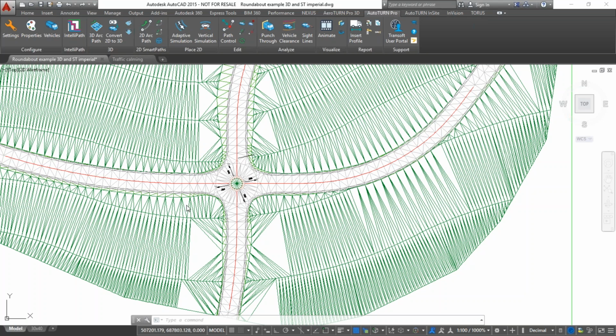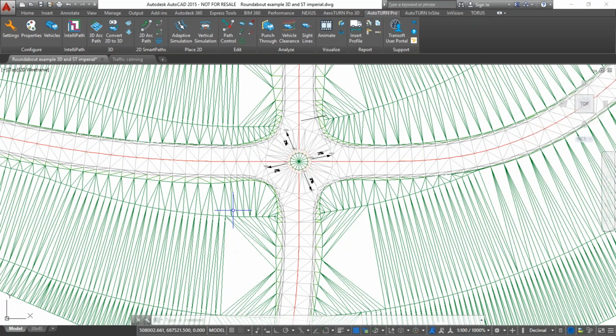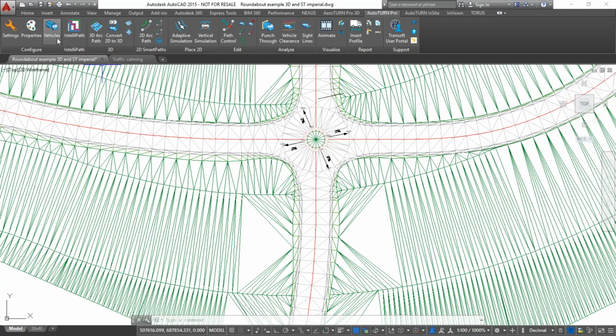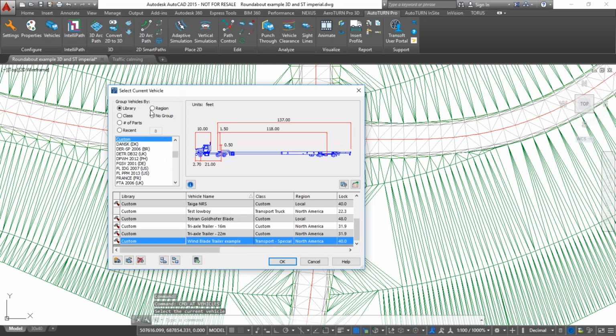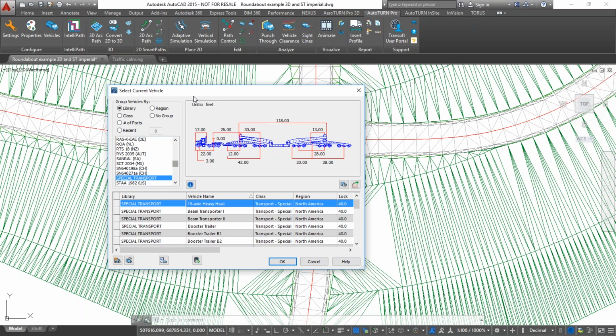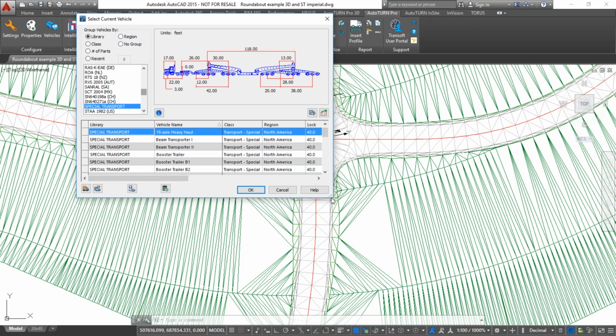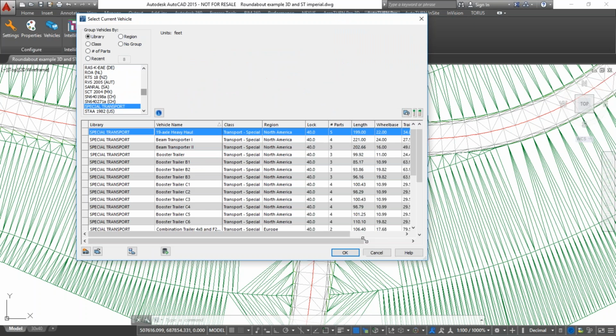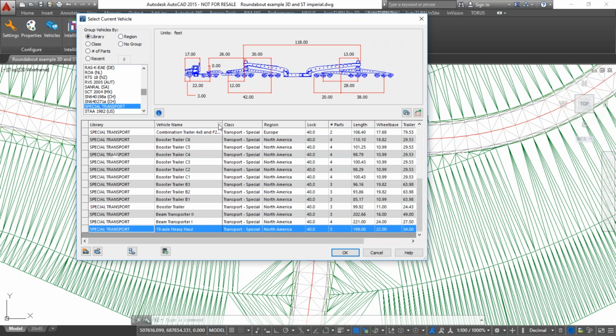So for our first scenario, we have a roundabout, and since we were talking about special transport vehicles, let me show you where all these parameters are defined. So in recent versions of the software, most particularly in version 9, and after the field test, we incorporated a quite comprehensive vehicle library of special transport vehicles.